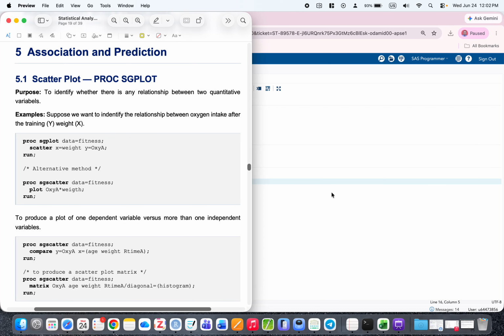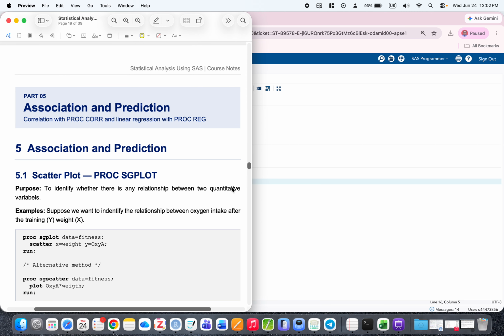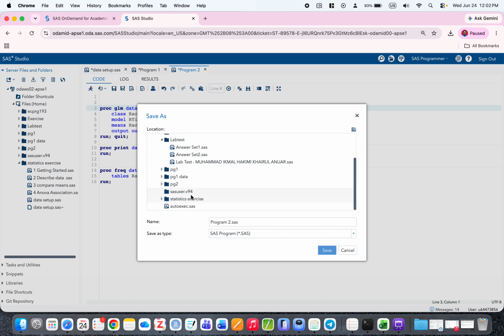We will continue our topic for this statistical analysis using SAS with association and prediction. First, make sure that your previous example exercise you save it as whatever name that you can easily find later, in the dedicated folder that we created when we started discussing this statistical analysis.